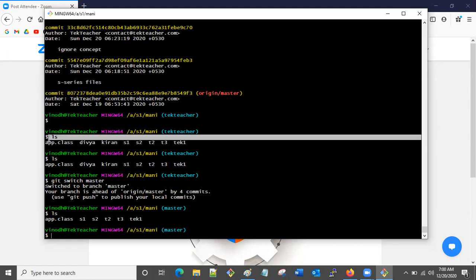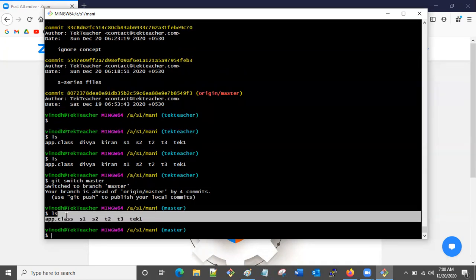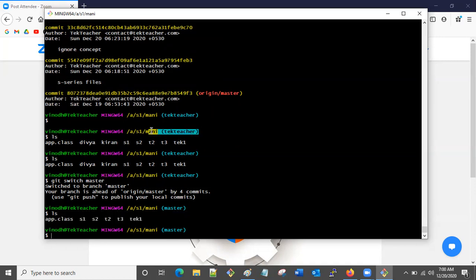I gave the ls. The ls command is for list. See, the Divya file is there. And now I'm in the master. See, the Divya file is not there. So previously the Divya file was showing here also before committing. Once I committed in the tech teacher branch, it is not showing here.